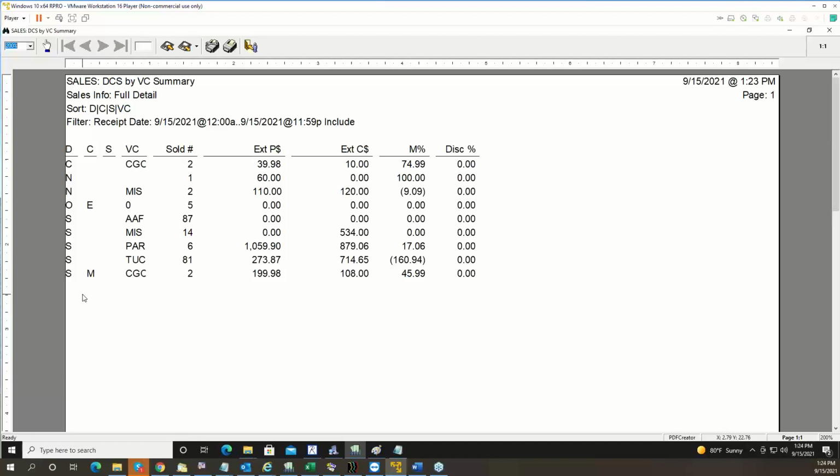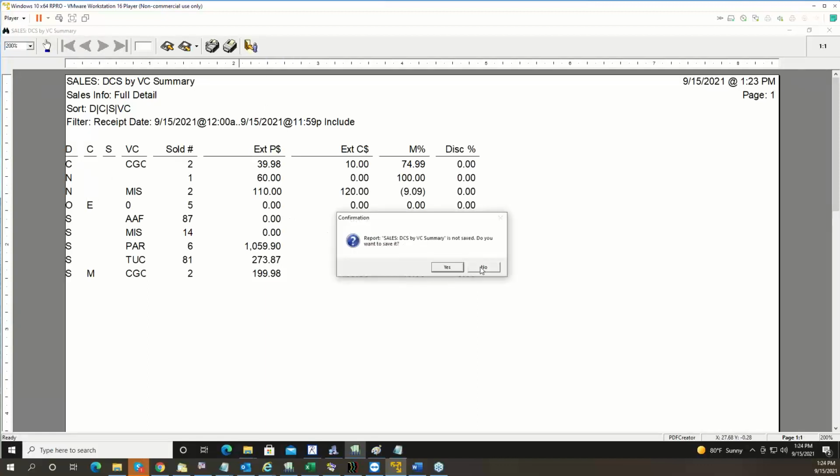But if you want to export to Excel and sort these and play with them, you need every line to have all the data. So turn off non-repeat mode if you're going to export to Excel; you want all of the data. Now I'd like to break this up by the master departments. Let's try that.